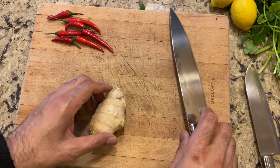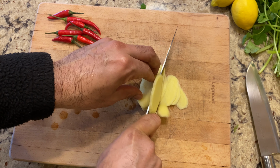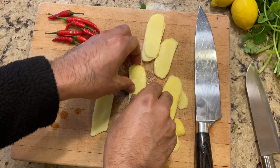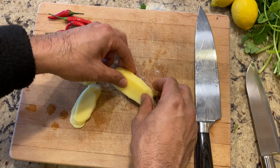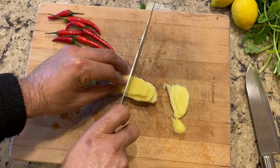Meantime, cut some vegetables: ginger in a julienne shape, a couple of lemons in wedge cuts, and green chilies or red chilies, finely cut cilantro, and at least 1.5 medium-size onions for frying separately.